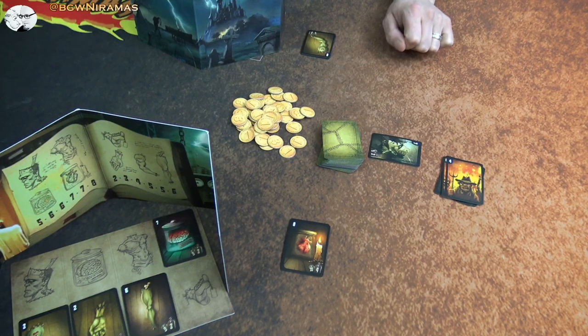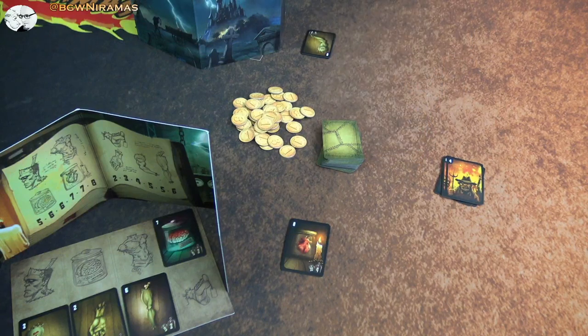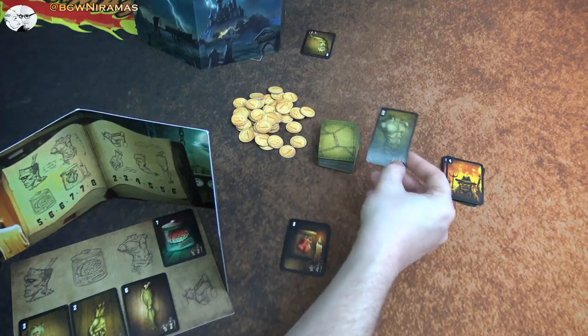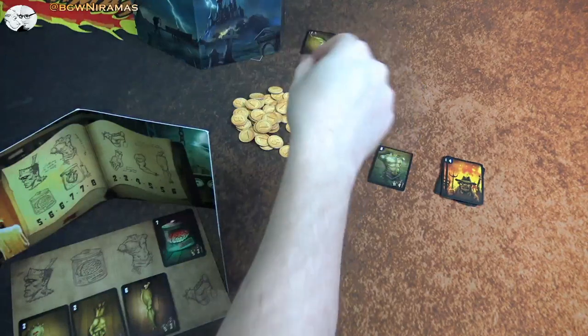All right, so a head. I'm going to auction that head for four. I'm going to pass. Okay, so I'll take that one and it cost me four. And we have a torso for eight. Ooh. I'm going to sell it for four.